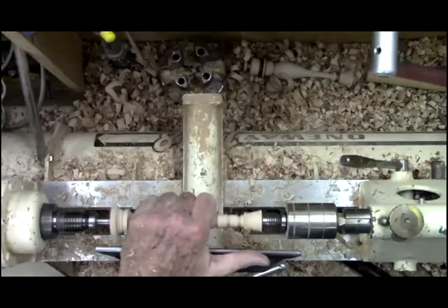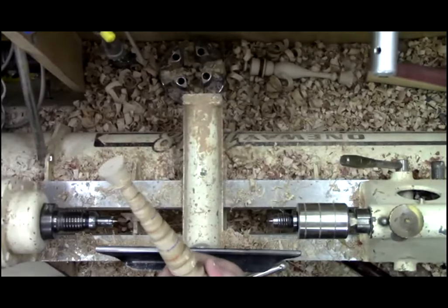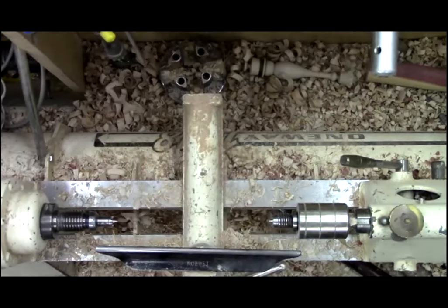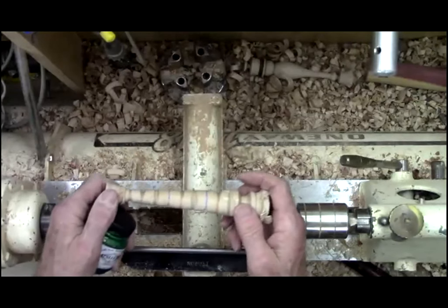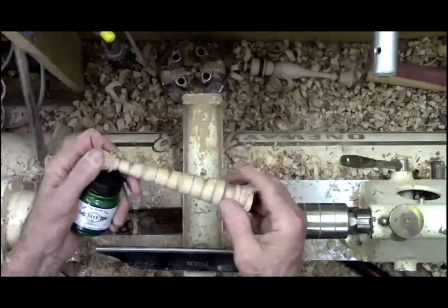Hey, Trey, we just heard from a couple of our members that this is a great use for excess pen blanks. Yes. Okay, now I have this. If you guys turn pens, you always come up with a piece that's too short to do anything with. There it is, right there.